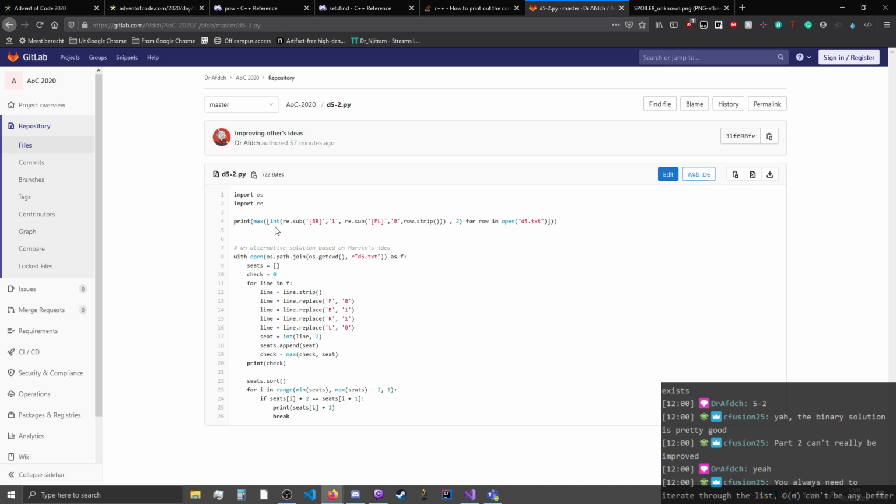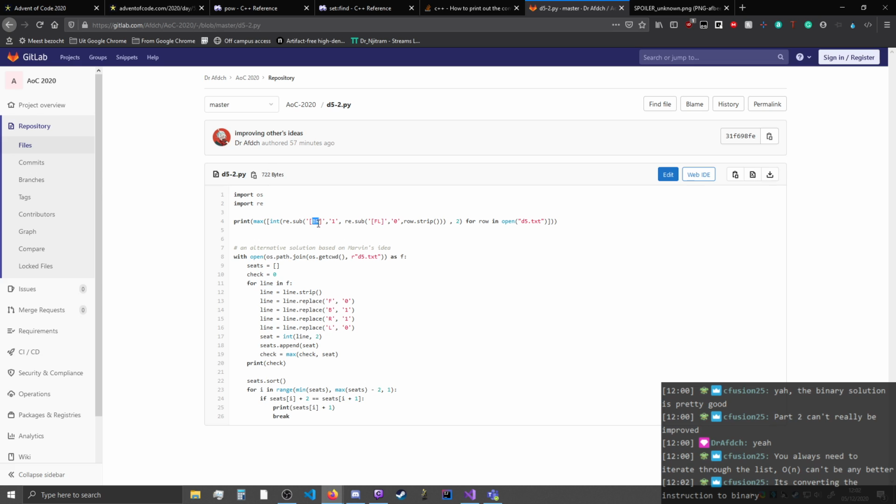Print max int sub BR FL. Oh yeah, I see. Because you can do it inside the string on its own, and if it's B or R, it's just rejecting it.